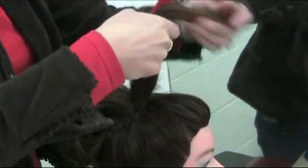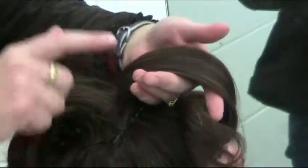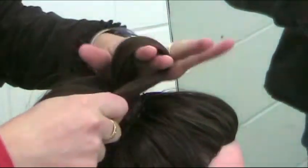So I've back combed and I'm smoothing on the top. I can also smooth with this one. Don't start rolling until you're satisfied that this part is smooth. If you had hairspray, you could spray this right here and then it would go nice and smooth as well, but it's not needed if you've done a good job with your set.